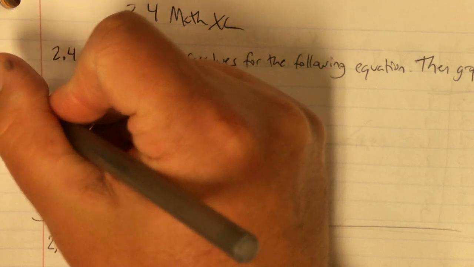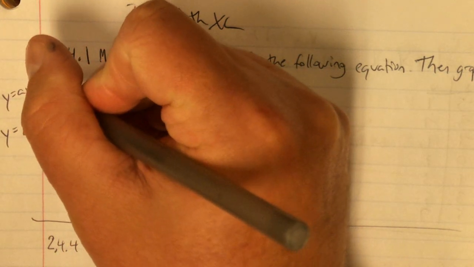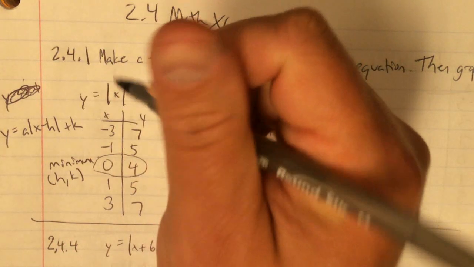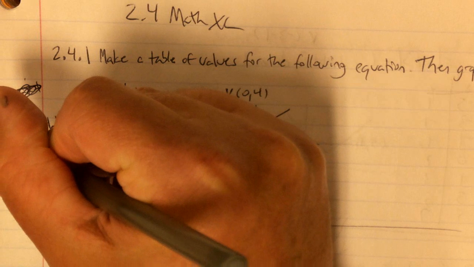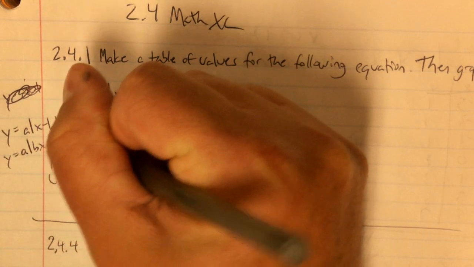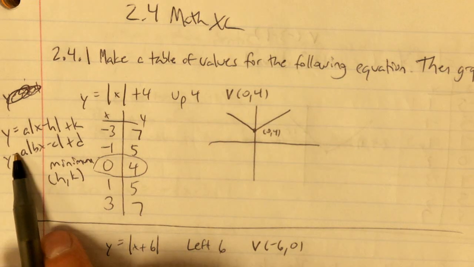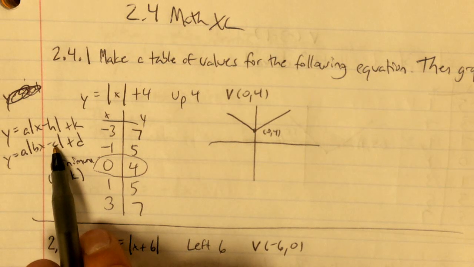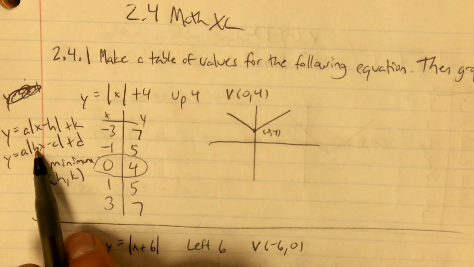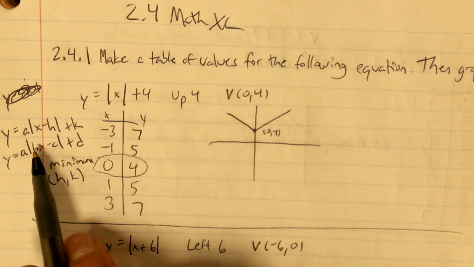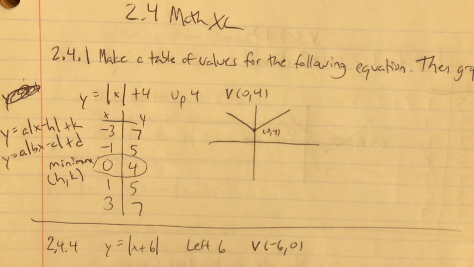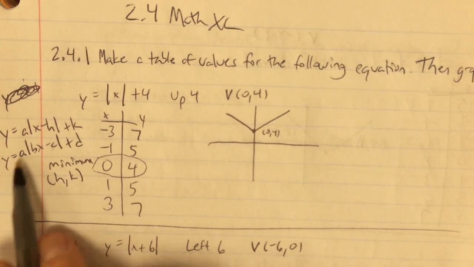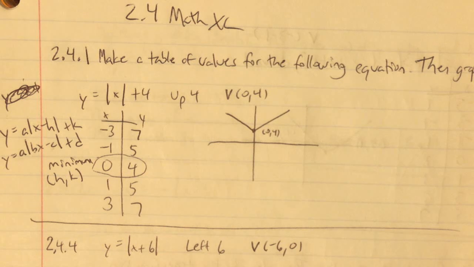Remember, the other form of it is y equal a absolute value bx minus c plus d. So that's the other form. This is your vertical shift. This is your b, which affects your horizontal changes. This is also a horizontal change. So the C is the left and right. The B is whether it's a horizontal stretch or a shrink or compression. And then the D would be the vertical shift up or down. And the A is the vertical stretch or compression.